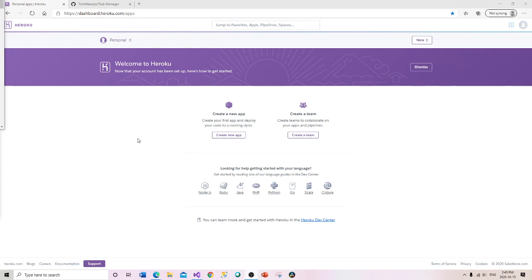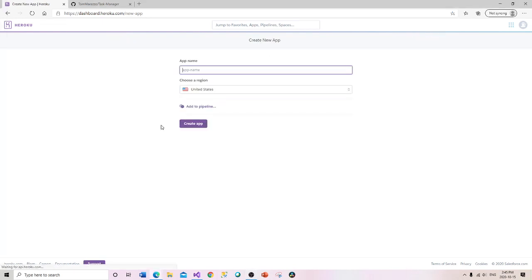So what I want to do right away is you can see this create a new app. So I'm going to do this create a new app and I'm going to call it in lower case task-manager. And task manager is not available. So let's go with F2020-task-man. So it's got to start with a lowercase. Not a problem. We changed that. So F2020 Task Manager is available.